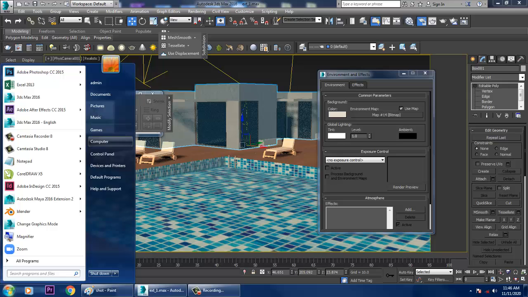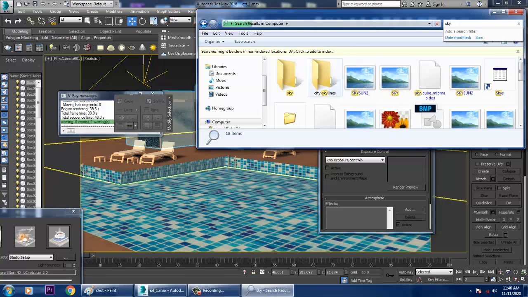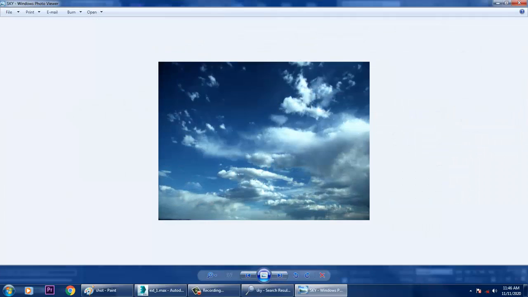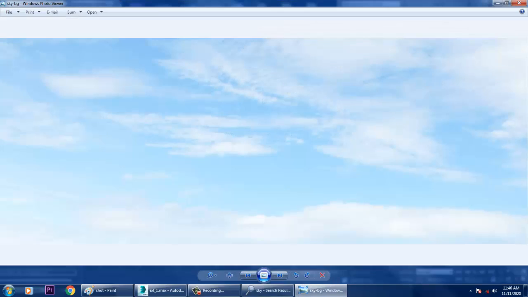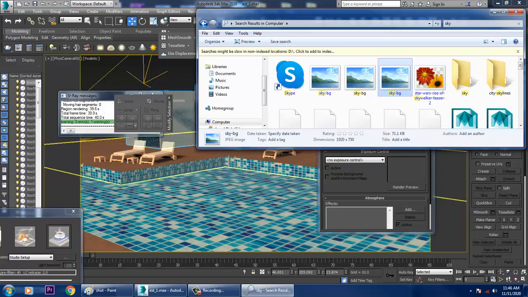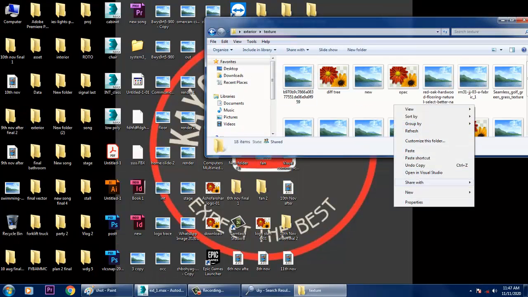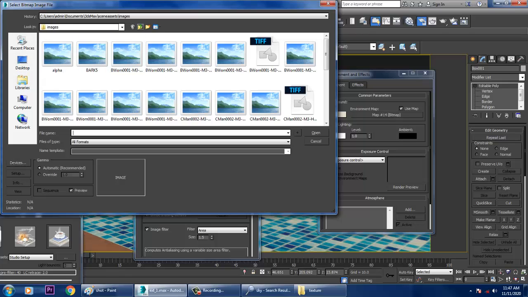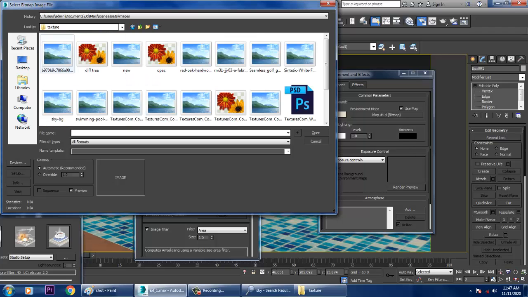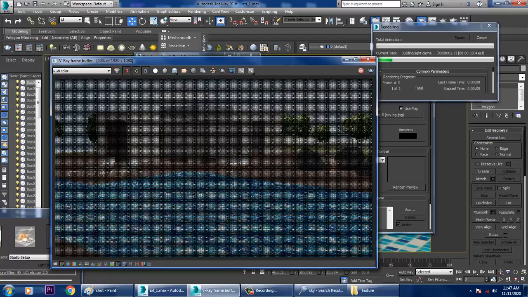I'm not getting that sky image for now. If you want, you can go with that sky. Can go with this, that's a good image. So let's just copy this and just place it. And let's just render it and see how it looks like. Looks much better if you put a sky image over here.